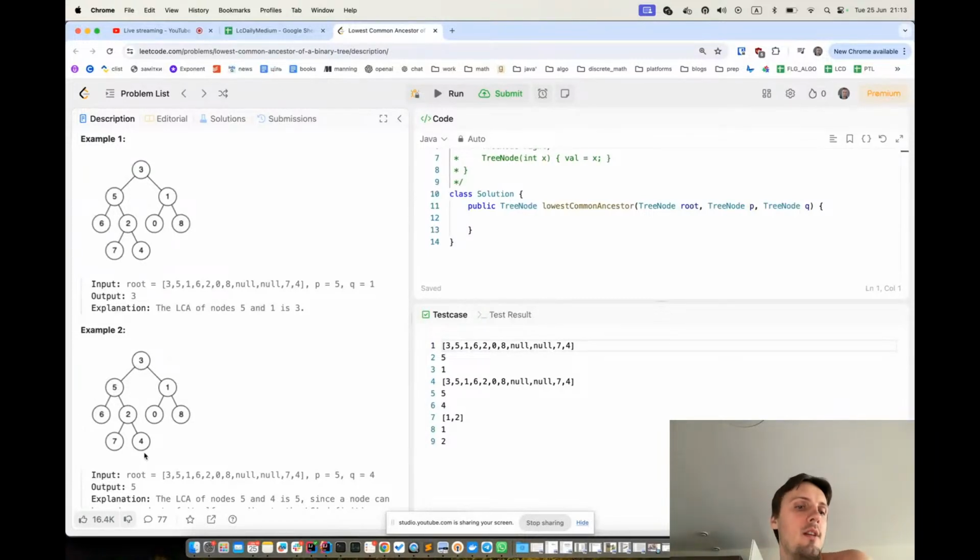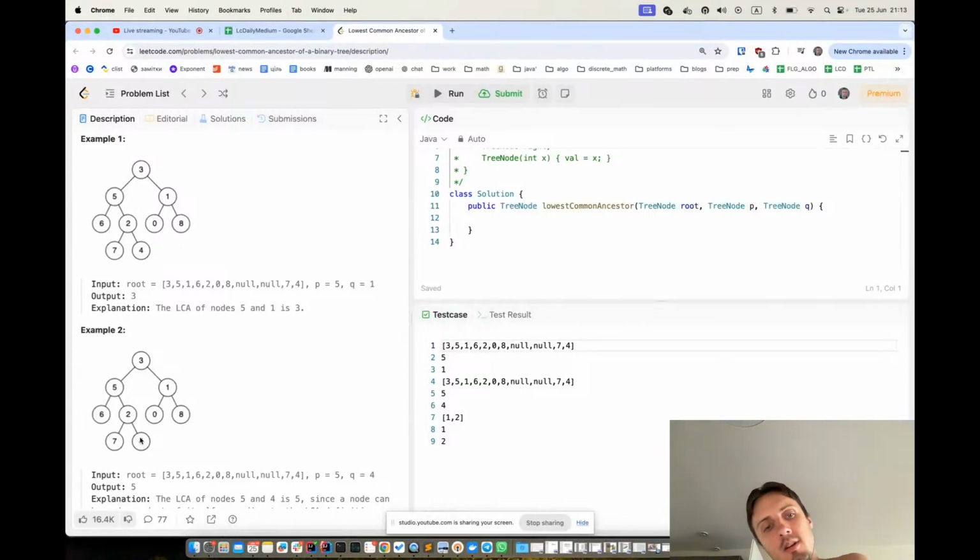So now we are given 5 and 4, and we see that 2 is not the common one.